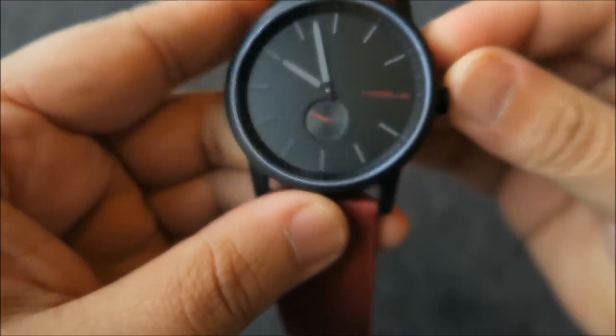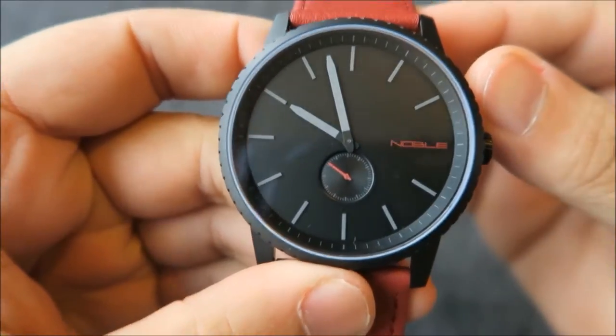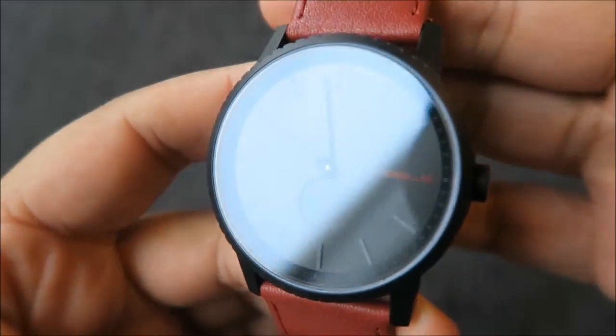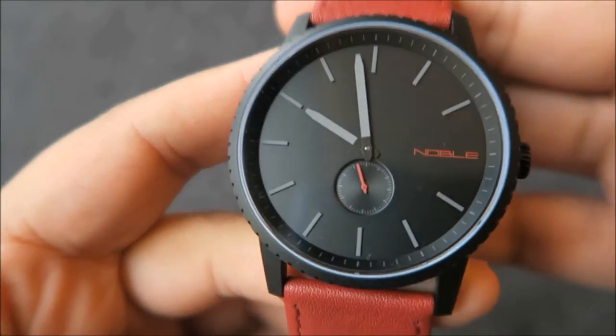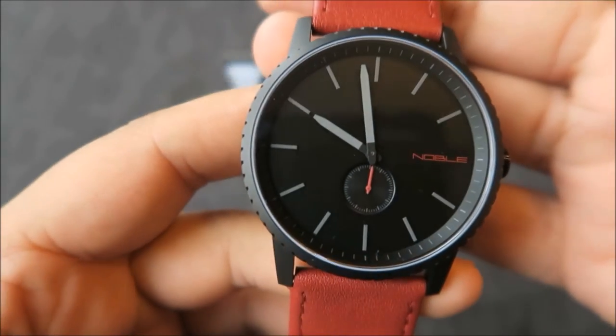So I'll take that off, pop it on. And there you have it. So the retail cost of this watch is approximately $240. It's free worldwide shipping and also free returns, and the watch comes with a 2-year warranty as well.